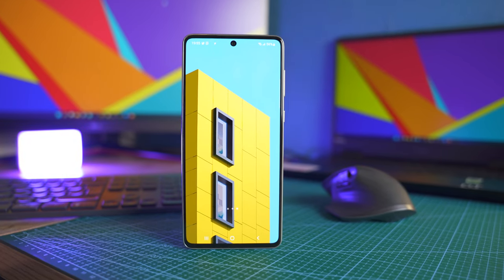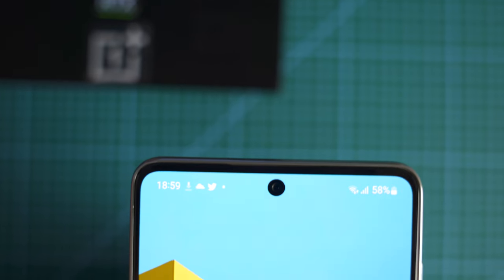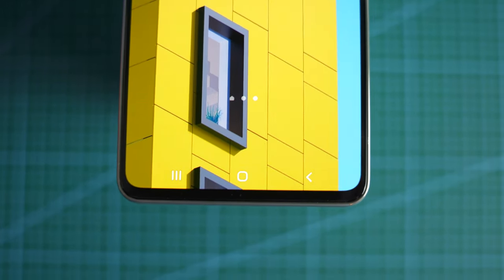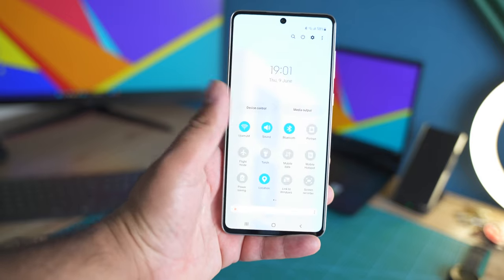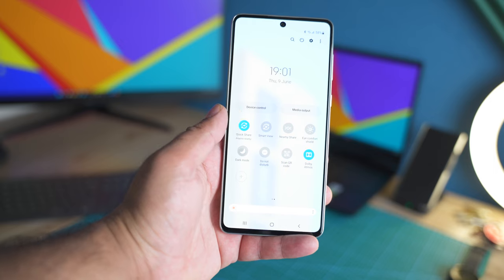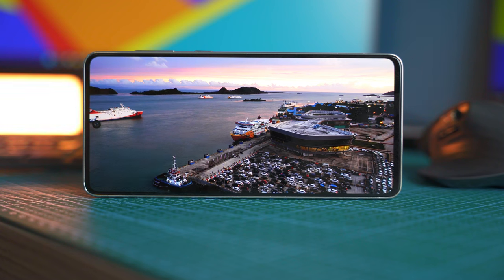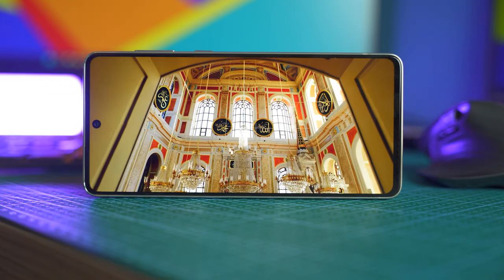The display this year has improved and in my opinion this is the best display you can get on a premium mid-range device. The first reason is the screen real estate that improves within the same form factor with the help of slim bezels and a smaller bottom chin — though I don't like the punch hole size. The second reason is brightness — although this phone has about 800 nits, it looks brighter than 800 nits at times and its performance outdoors is outstanding. I've been watching a lot of content and playing games on this display, and the 120Hz refresh rate makes animations look so smooth and fluid.